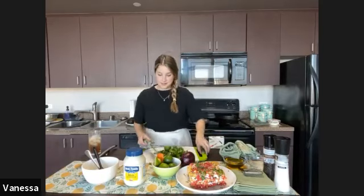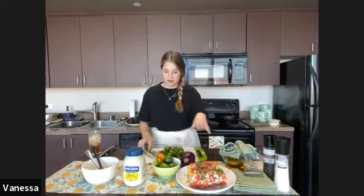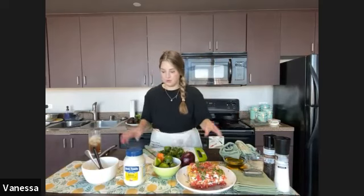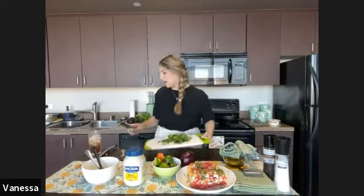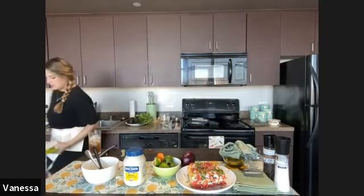Alrighty. So now that we have that done, we're gonna move on to our Flaming Hot Wok. This is really easy. It's a really simple recipe. If you guys like raw onion, you can totally go ahead and use it. If you do not want to use any raw onion, you can totally omit it. It's completely fine.